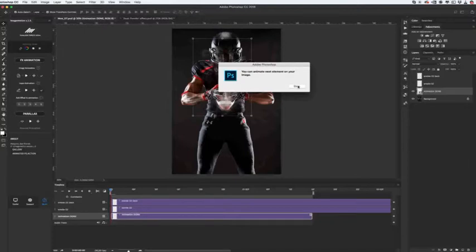Cool, we can animate next element on our image.